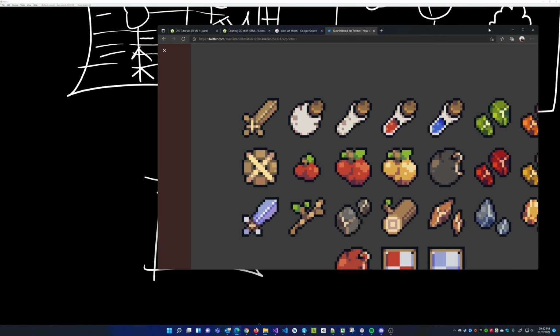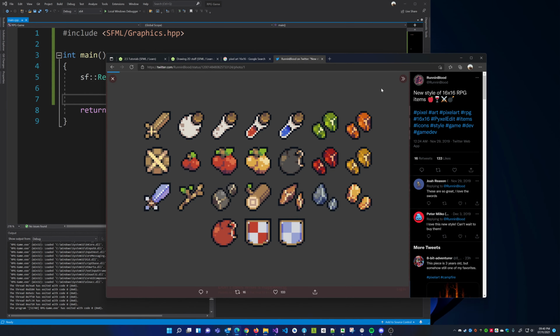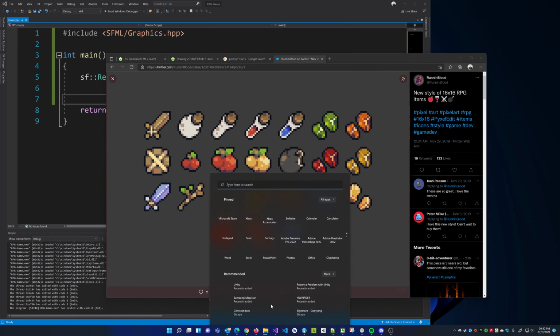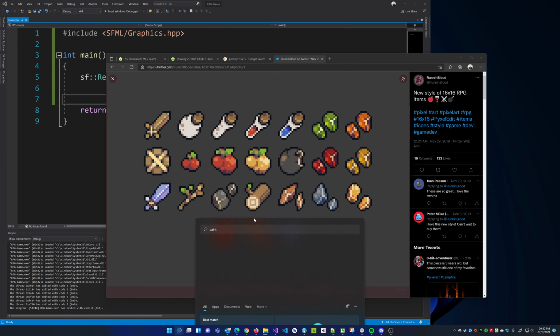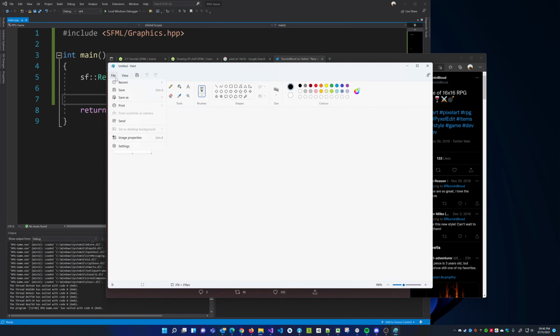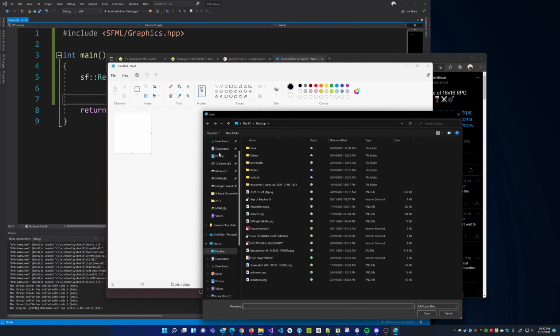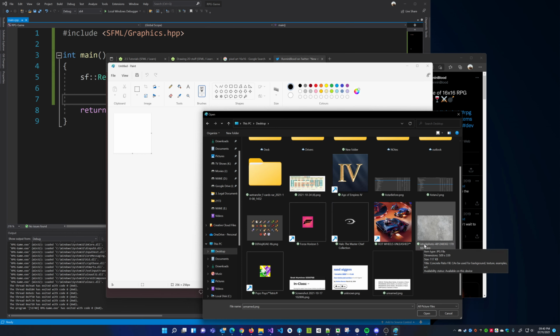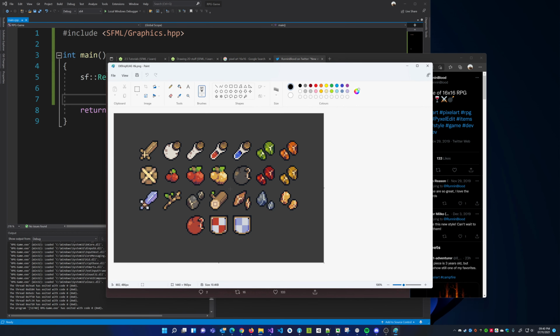Can I steal this for demonstration purposes, please? Thank you very much. I really appreciate it. Put it here. Go open Paint. Right? Everyone has Paint on their computer. I'm going to go to File, Open. I'm going to go to my desktop. The question is, which image was it? So we'll do extra large. There you go. All right.